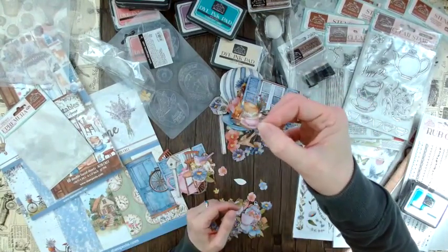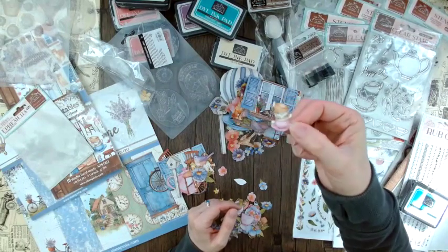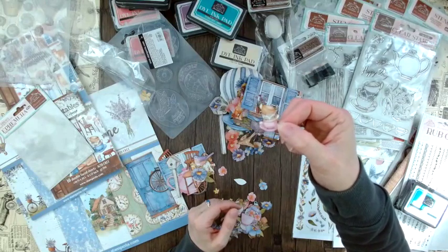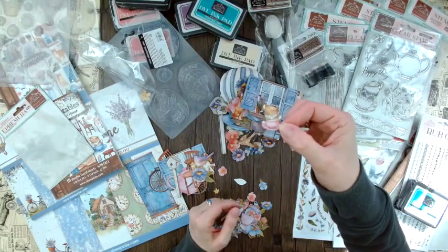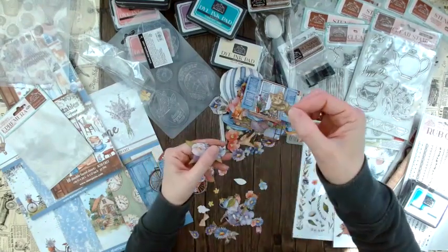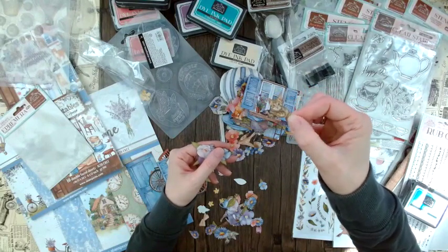I mean, look at these. I hope that the camera picks this up because they're so cute. There's a tiny version of the coffee cups or tea cups that you've seen before. I think they're so adorable. Oh my god, again, so cute. Look how tiny that is.